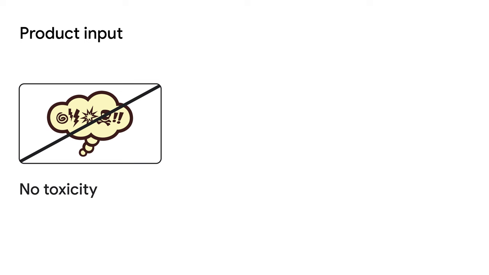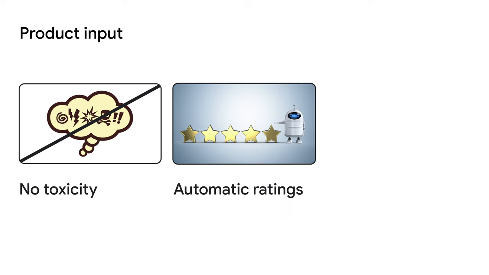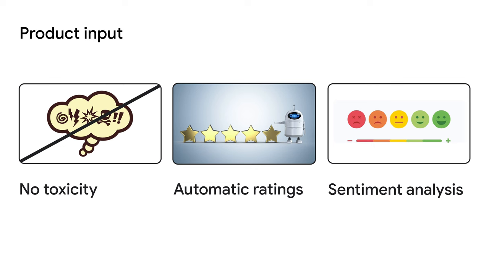Okay, here are some ideas to explore. Let's check the review before it gets submitted. So for example, this backpack is bad because something is totally fine, but we don't want reviews with swear words. Also, let's help our customer focus on writing a helpful review by maybe suggesting the associated rating. And how about checking if a review is negative or positive? Although that might be a bit redundant with the star rating. That said, I would like us to explore different approaches.